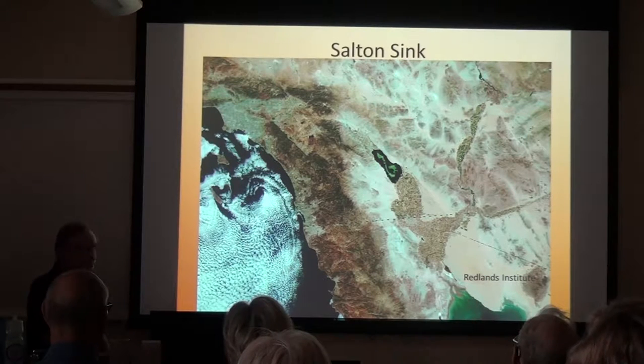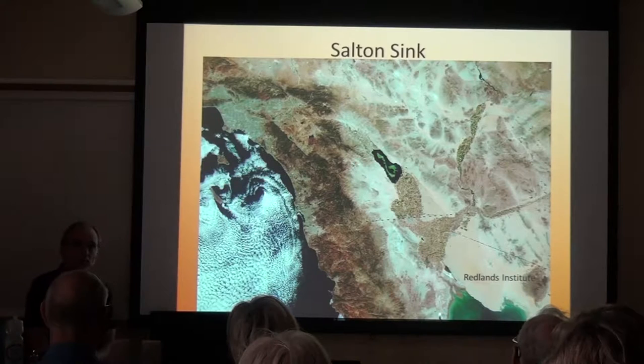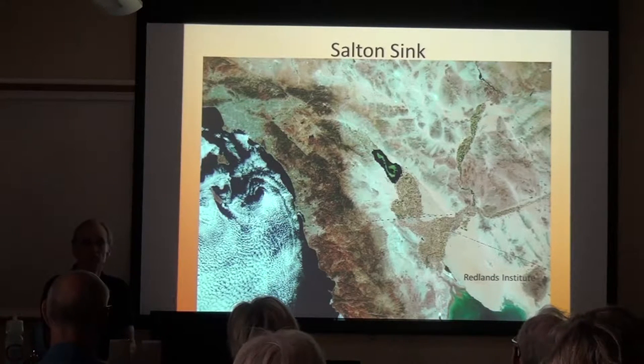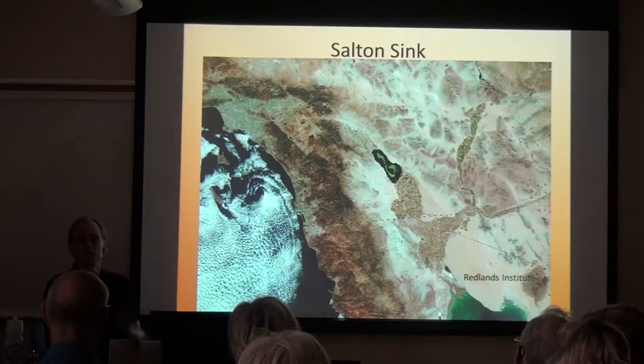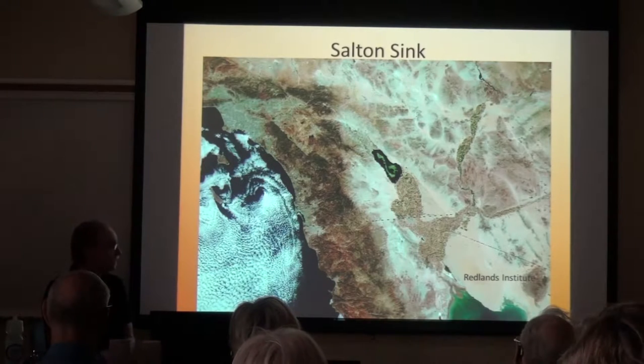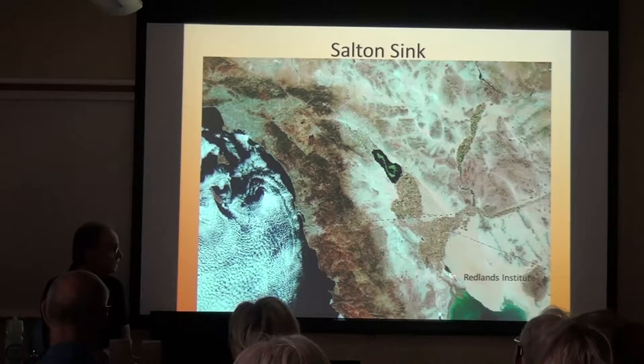This little area here is called La Cienega de Santa Clara, and it's a man-made reservoir. This is the very salty water that comes out of the Wellton-Mohawk drain. It used to go right back into the river, but that raised the salinity of the river too much, and it was unacceptable to Mexico that the river water they got was salty. So instead, we dumped it out here in the desert and created a new bird sanctuary. It's about 15,000 acres and has become vital for the Pacific Flyway.